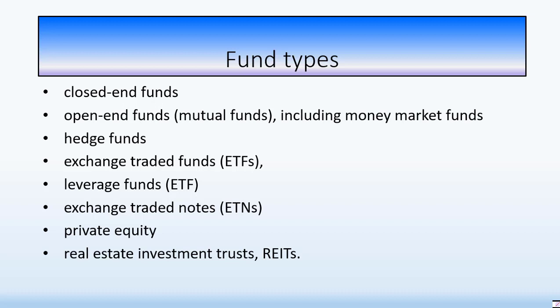Open-ended funds, better known as mutual funds, are open-ended in the sense that these funds, when they do really, really well, the financial media advertises them, basically says, look, here's a ranking of the best funds last quarter, and people read those rankings and start investing in those funds, thinking that there's a really good portfolio manager. And so funds that perform well tend to get a lot of money coming in from investors. Investors start pouring their money in, which means these funds get this additional money, and they have to invest. And so these funds are open to new investors and new money.